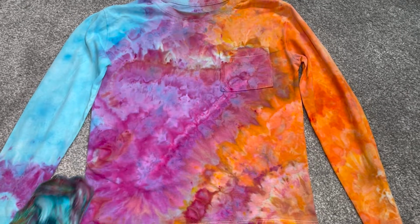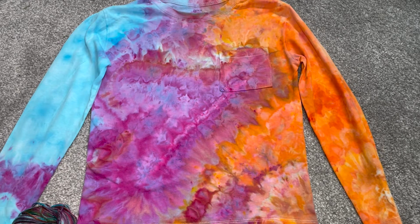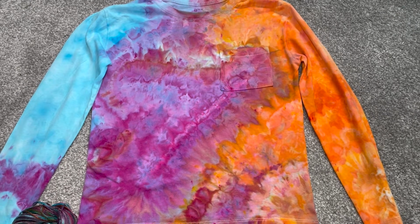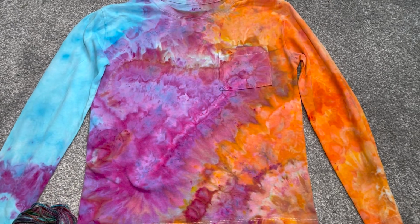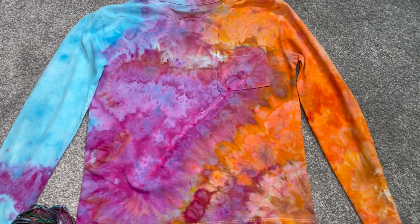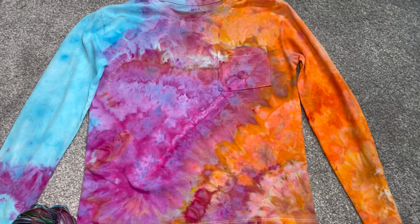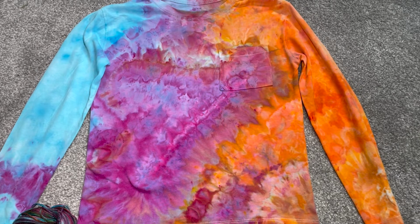Let's have a little look at the t-shirt first, as this was the main point of this dyeing session. And you can see the 7 once it's pointed out. I think it sort of goes along there and down. It's not overly obvious, but I think it's still there, and I like it. My son really likes this as well, and I just love how these colours work together.